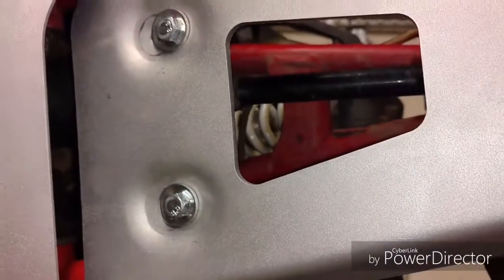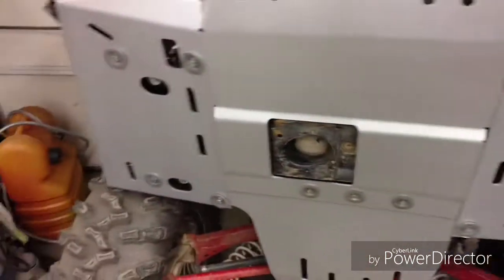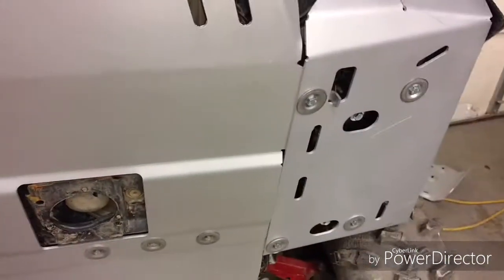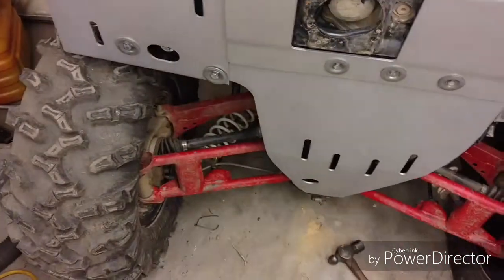Because when I first had that, you can see where I had it, and it made the skid plate be a little bit too close to the four-wheeler, so I think it was going to have a problem rubbing right there, but I don't think we're going to have that issue anymore. But that's one thing I wanted to point out. I got both of these skid plates for your footwells on. They both went on great. I'm getting ready to get this other A-arm on, and then I'm going to start on the bottom ones.